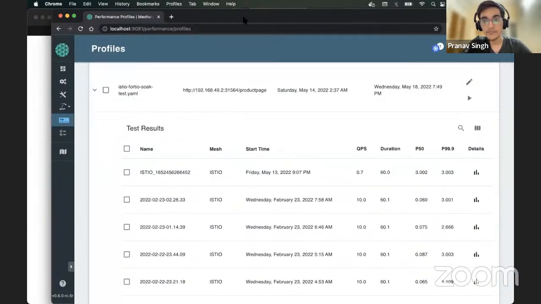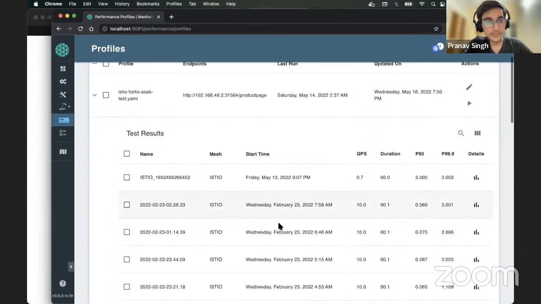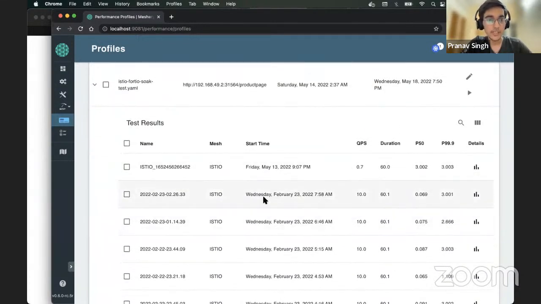As we can see, there was a test run just one hour back, but the test results are not being shown here. It's not being done perfectly, because of which even though the test is being run, it is not being saved.